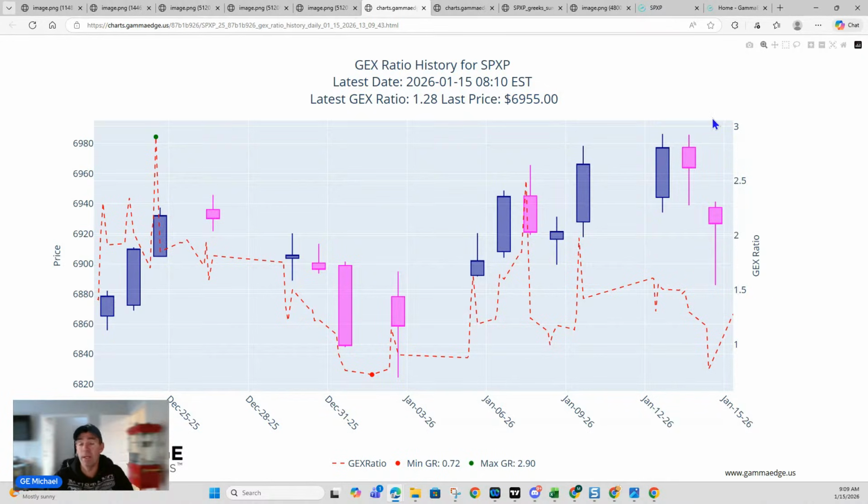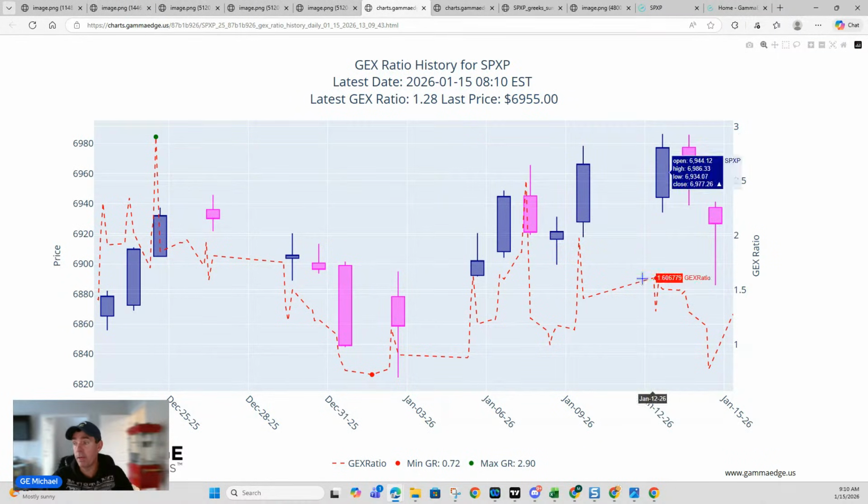So if we see SPX continue to appreciate, we're going to see the GEX ratio in a positive slope and moving to the upside, indicating out of the money call speculation is continuing to come into the complex, which is driving the overall bid. And if the tail wags the dog, mechanical positive deltas coming into the complex will need to be hedged by the market makers and dealers, and they'll have to buy to the upside. You'll see that GEX ratio is 1.2 now. So we want to see this continue to the upside as the SPX appreciates.